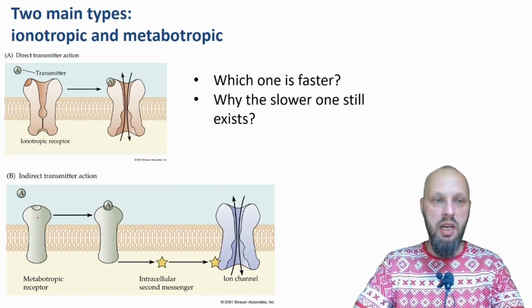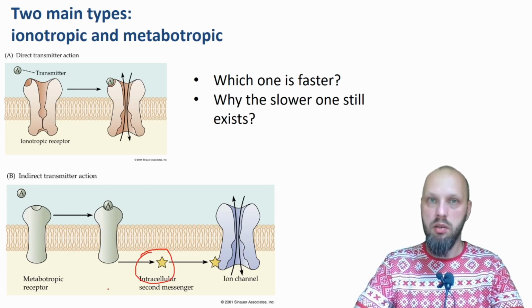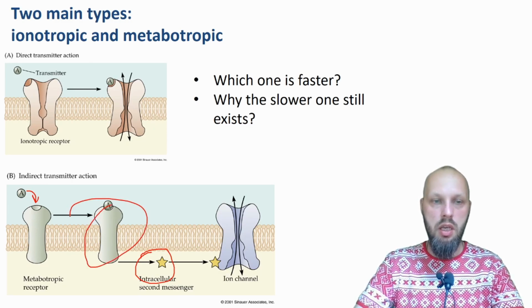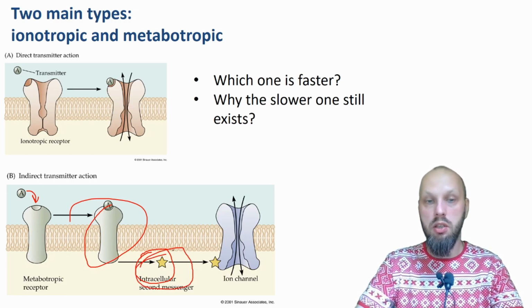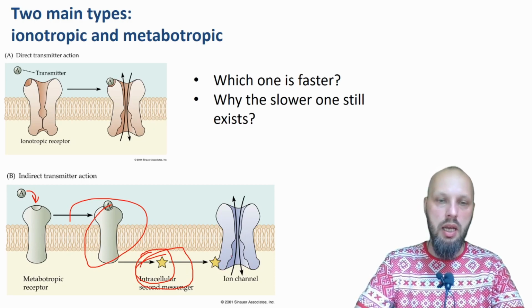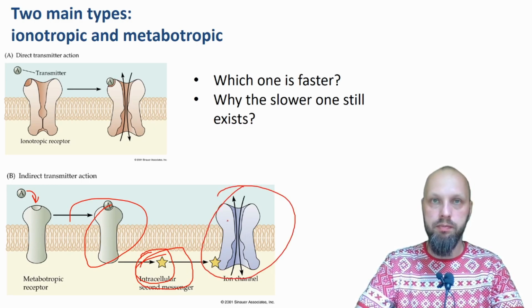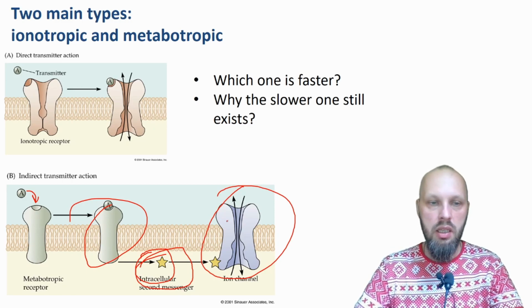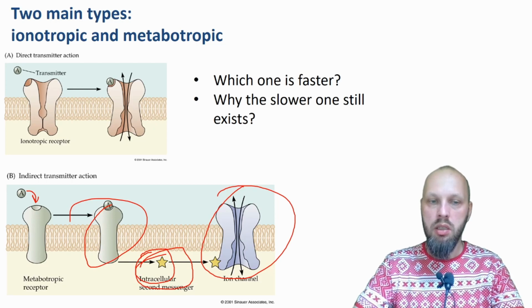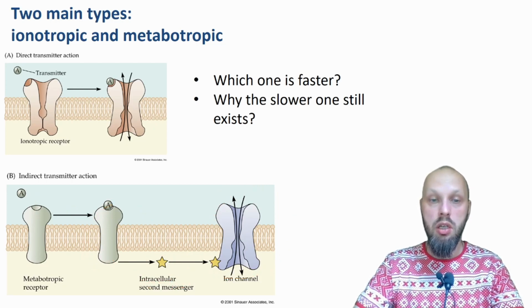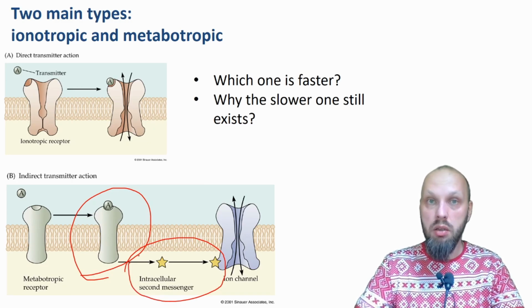First, look at that. We have this intermediate element here. So you caught a molecule, it affected the metabotropic receptor, and it created an intermediate second messenger. And now this intermediate second messenger can walk around and change something about how the cell functions. Can it be that one intracellular second messenger can affect more than one ion channel? Or maybe the metabotropic receptor can generate more than one intracellular second messenger.